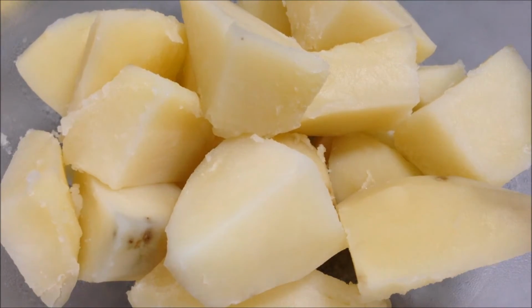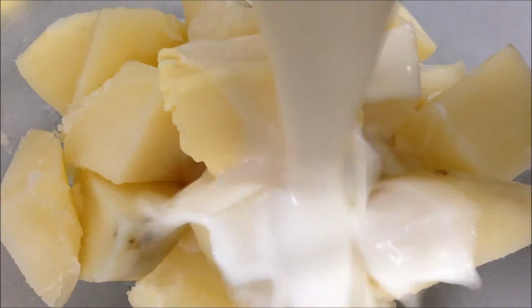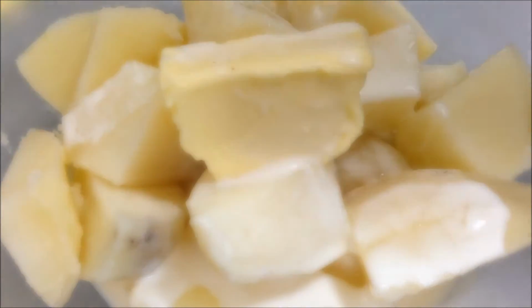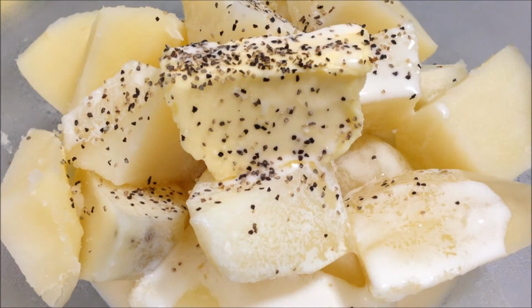In a large bowl, put in the potatoes, butter, buttermilk, and season with some salt and pepper. I'm adding in a pinch of cayenne. This is optional.